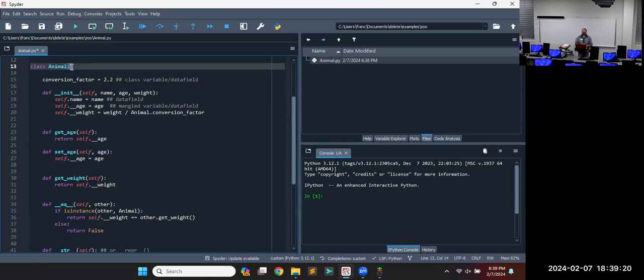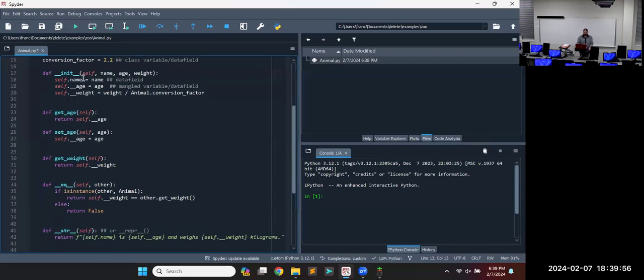Parentheses are only needed if we need to specify what the parent object is. Animal, the only thing this inherits from is that object in Python. If we use parent-child terminology, object is the grandparent of all other things in Python, the ancestor from which all those parent and child lineages come down. So we don't have to say that, it's implied. Any explicit inheritance goes in parentheses here, so we can leave the parentheses off.